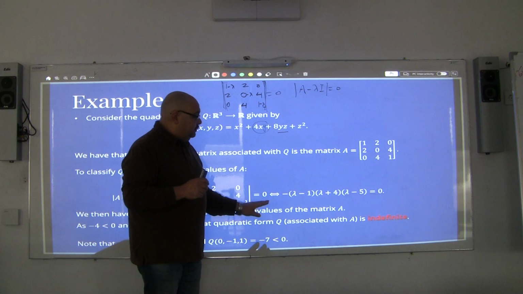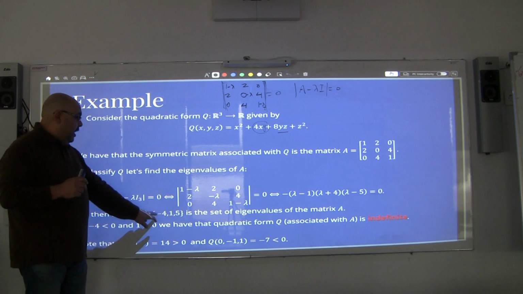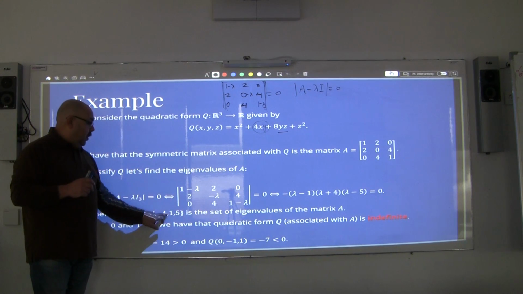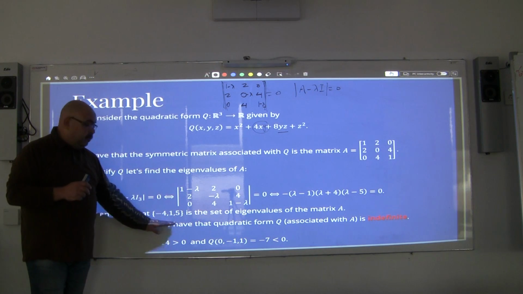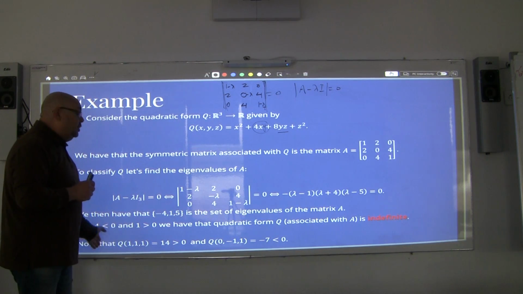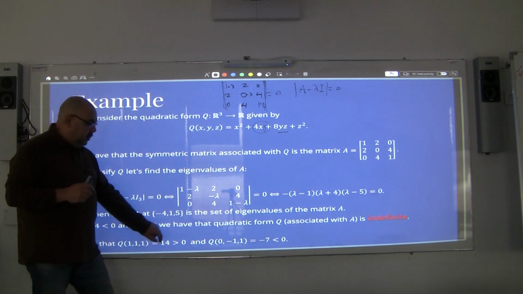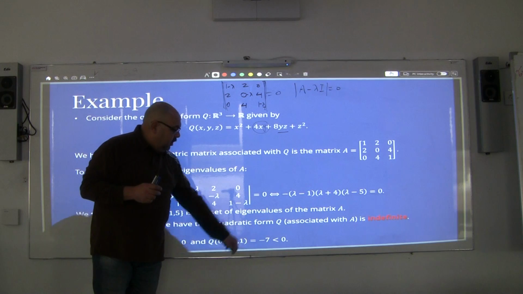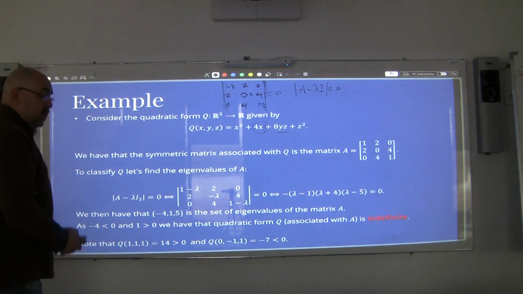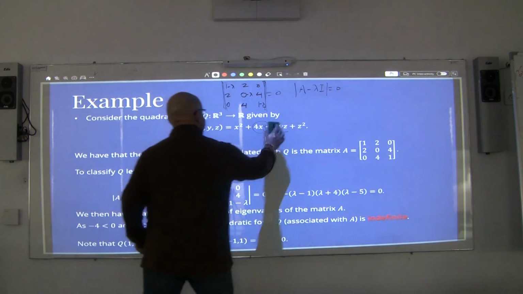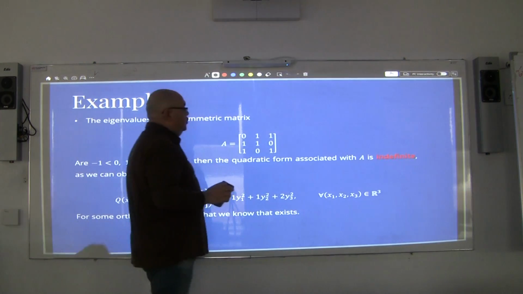Simplifying this equation, I will reach this. So now I have the lambda values, which are positive 1, negative 4, and positive 5. Now I have mixed values, negative 4, 1, and 5, for the eigenvalues. So I will have the indefinite case for the classification of this matrix. And it really goes very well. It's direct. If you check (1, 1, 1), it will give you a positive value. If you check (0, -1, 1), it will give you a value less than negative 7, which confirms the results that we have from the eigenvalues. Just remember, to fix this, I will resend it to you shortly.